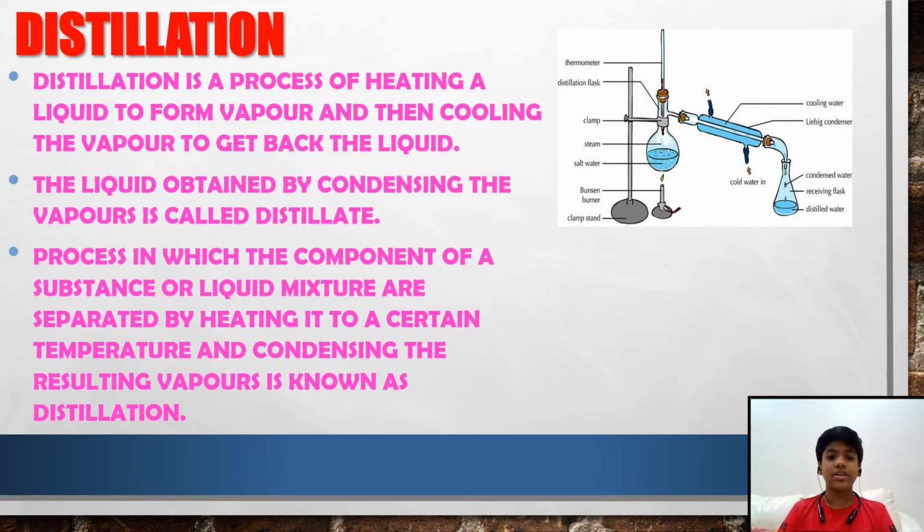Distillation. The process in which the component of a substance or liquid mixture are separated by heating it to a certain temperature and then condensing the resulting vapors is known as distillation. It is a process of heating a liquid to form vapor and then cooling the vapor to get back the liquid.